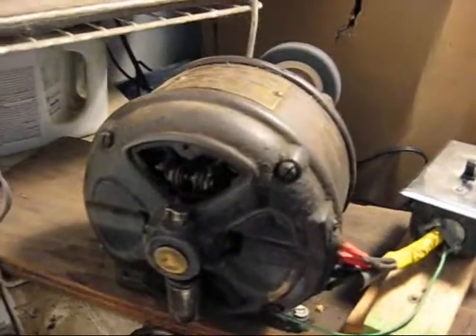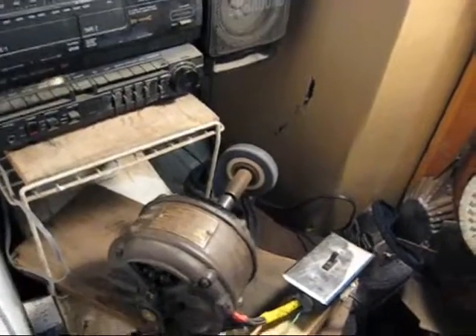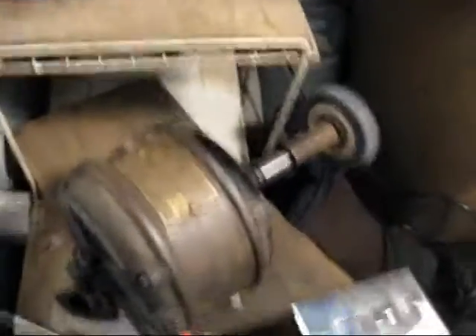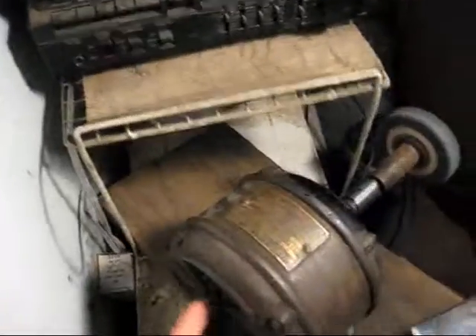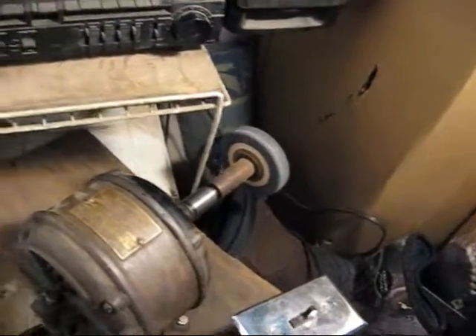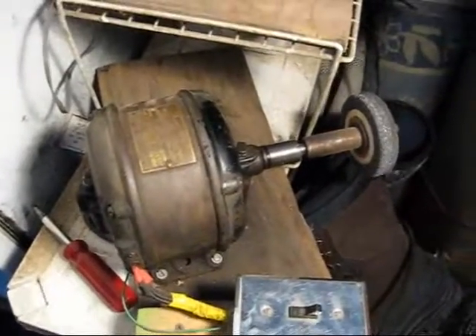There's another spark — sometimes it sparks, sometimes it doesn't. But still, it's a very reliable motor. Century had a good idea calling it the Invincible motor. As you can see in here, the bearings in this motor are pretty shot — they have a lot of wear on them. I've got to get new wicks for the oilers, so I just open these up manually and shoot a little oil in every now and then. But it has plenty of power to run that grinder. Until next time.